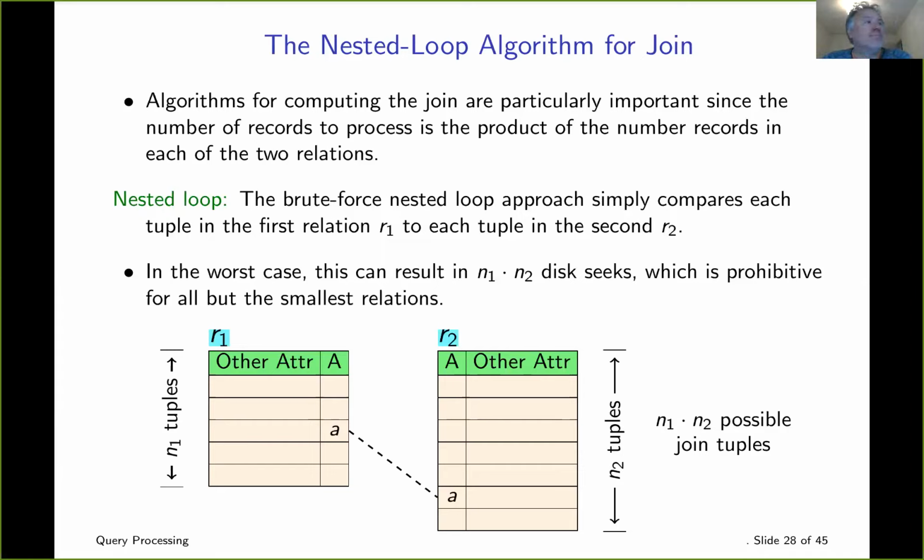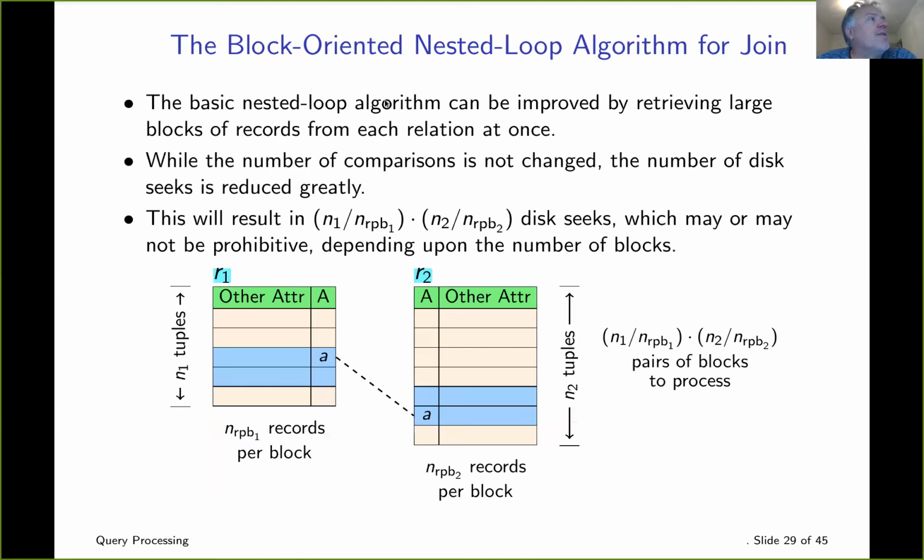All right. Well, that's going to require an insane number of disk seeks. The number of tuples in the first table times the number of tuples in the second table disk seeks. So that doesn't make any sense at all. So this one here is your standard implementation: a block-oriented version of that. In the block-oriented version, we snap up a whole block of relation 1, and you go through the values in that, and you simultaneously look at all the blocks in relation 2, and you compute the join.